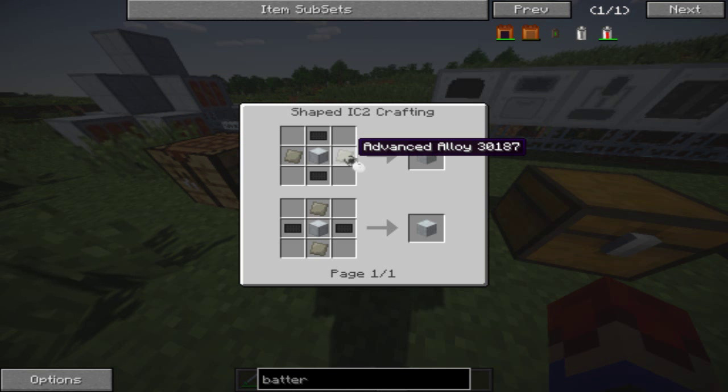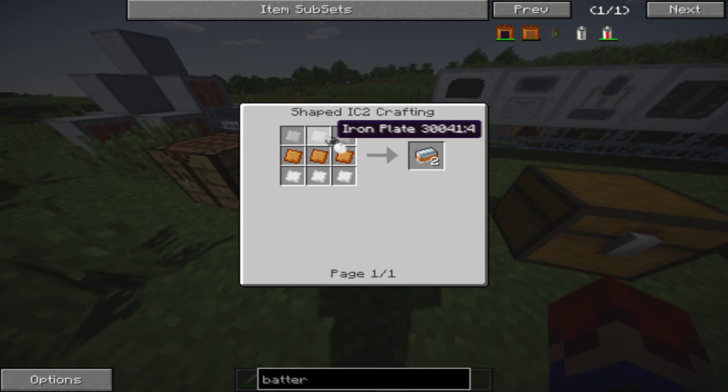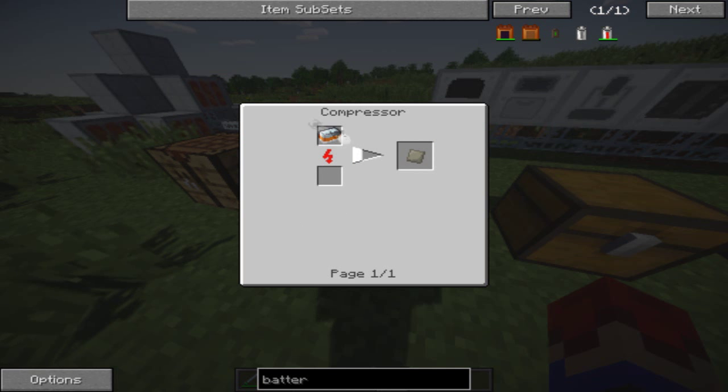Advanced alloys, just to show you, you have to make mixed metal ingots, and you have to make them using the new iron plates. It does not use refined iron plates; those are in the game. But refined iron is completely useless as of this jar, as I am recording this now. So maybe in the future refined iron will have a use, but currently, if you start up with the current jar, don't use it. Avoid making it.